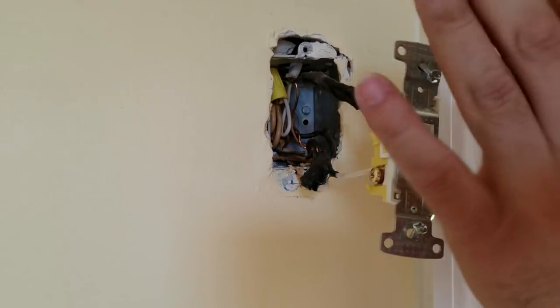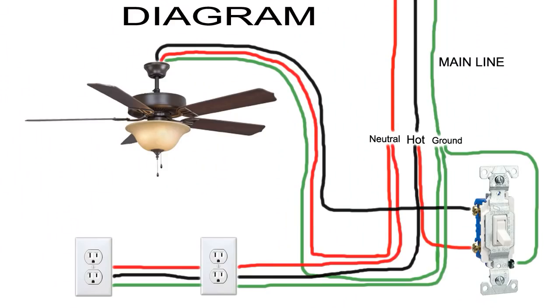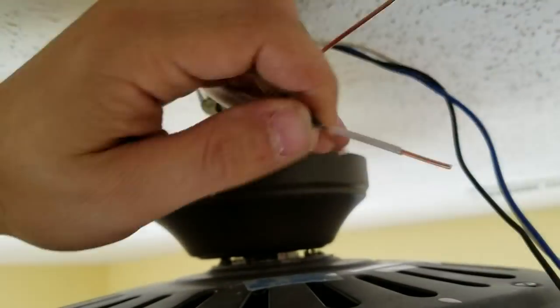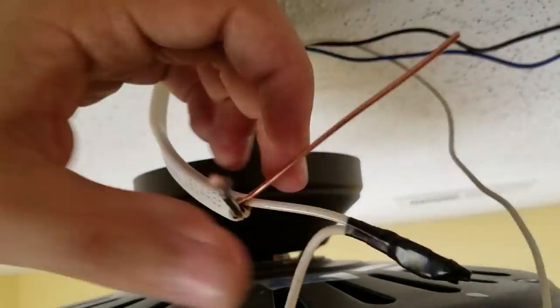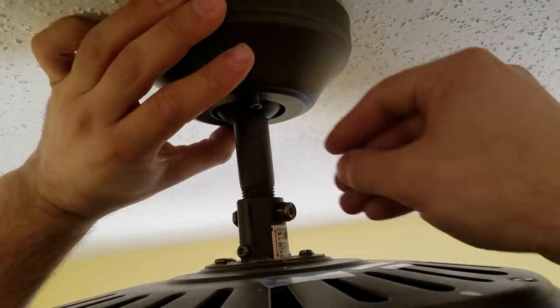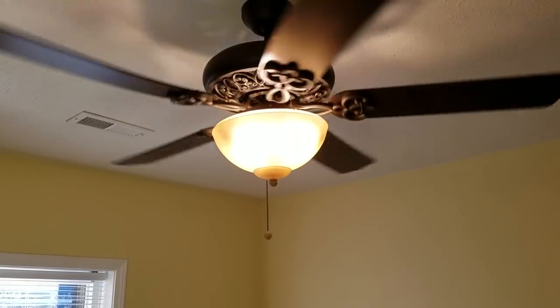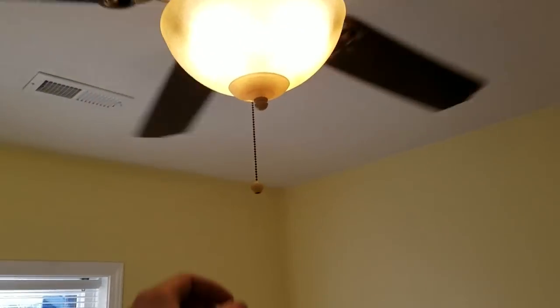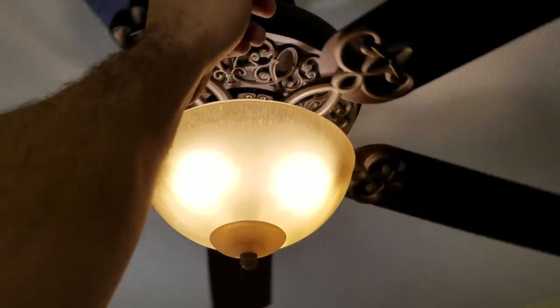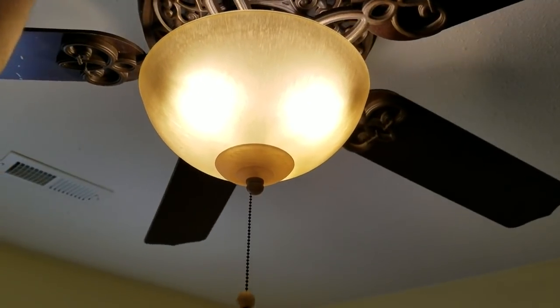So before we put everything back together in here, we're gonna do the same job on the lamp now, and then test it real quick. Okay, the moment of truth. Well, here we go. Let's check this out. Okay, so the fan is working and the light. Now we can put everything back together.